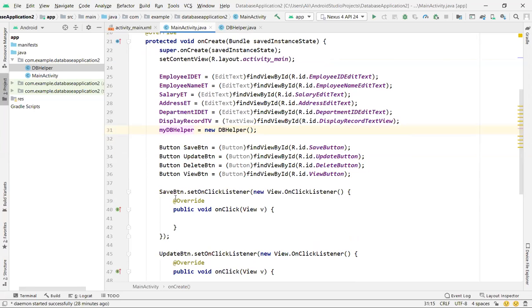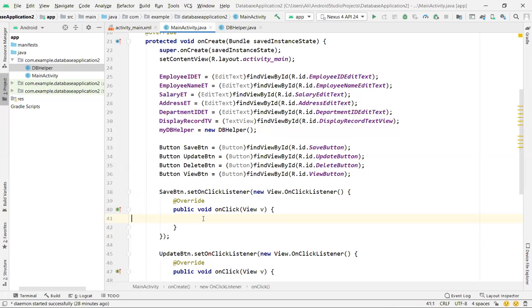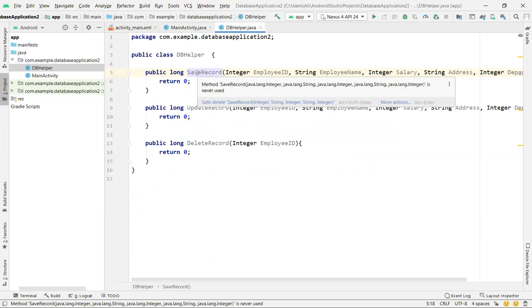Now, whenever someone clicks on the save button, we need to call the save record function, which we have recently defined within the DB helper class.